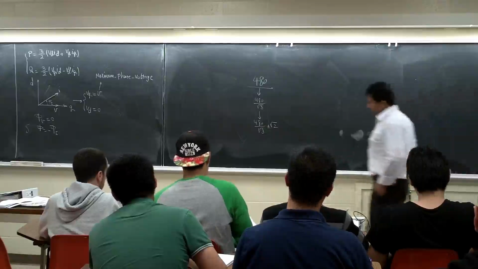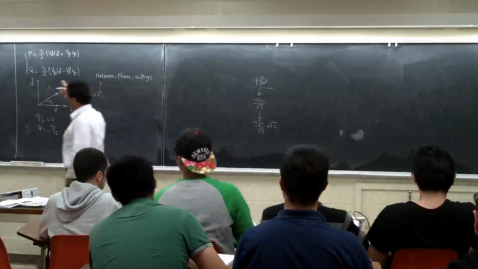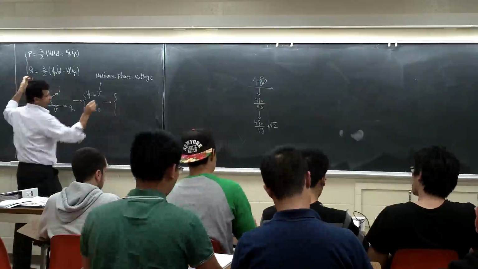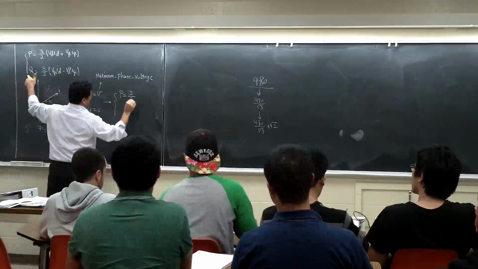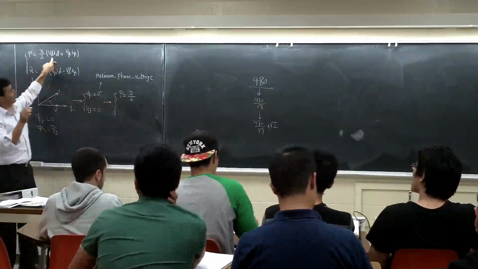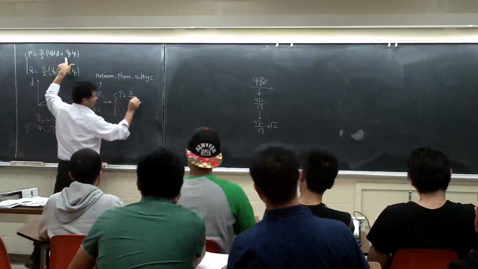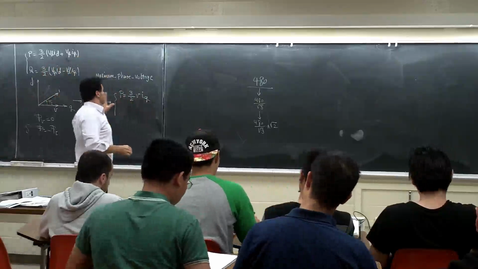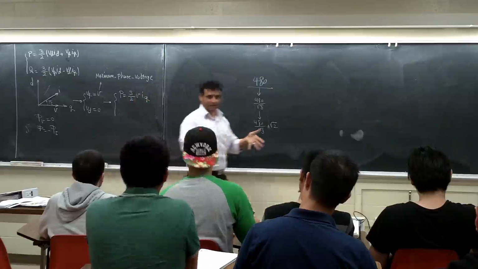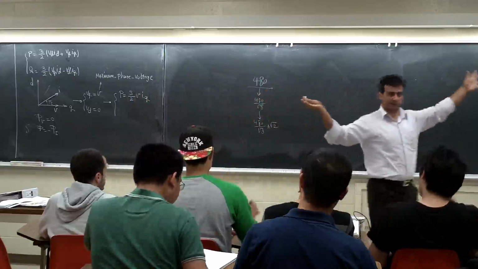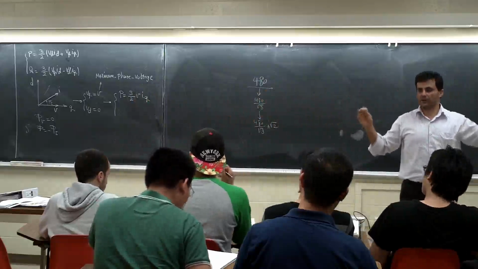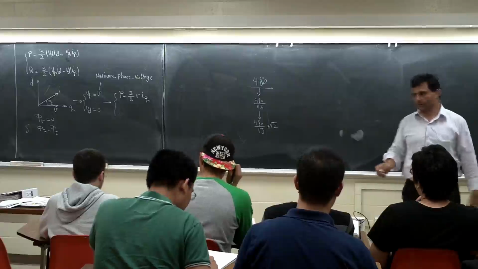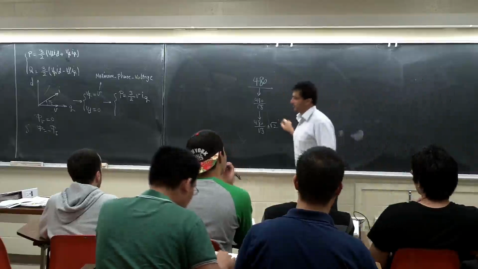Now, we said if we select the axes like this, the active and reactive power is going to have 3 over 2. VD is going to be 0, so it's going to be VQ IQ. VQ is V, right? And another thing I'm saying here: V is the grid voltage. This is a grid-type inverter, the inverter connected to the grid. V is constant. The voltage of the grid changes a little bit, but usually it's a constant voltage. For example, if we have 480, I know my V is this much, right?